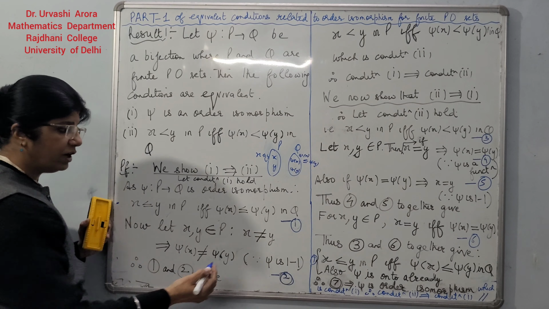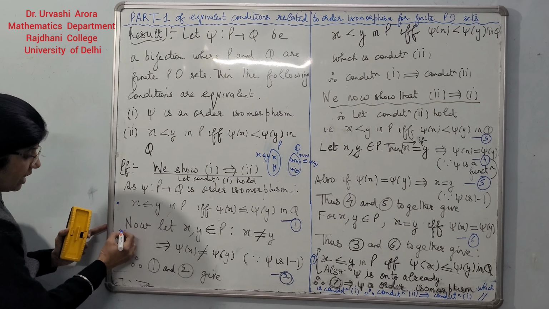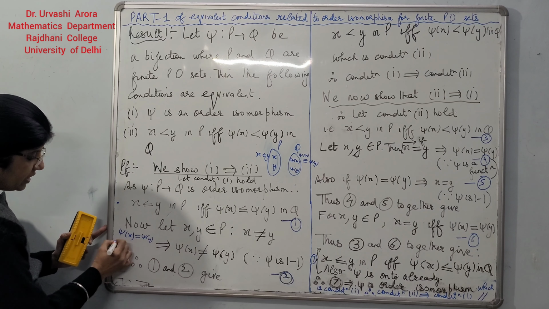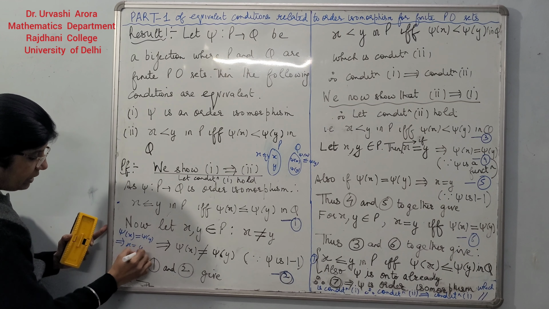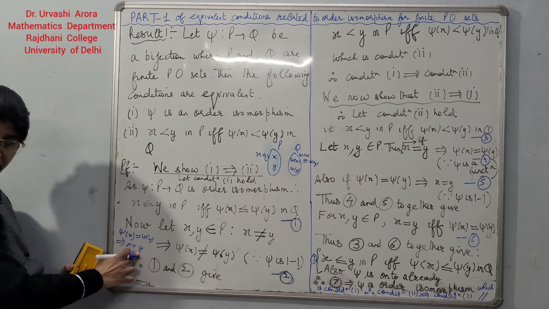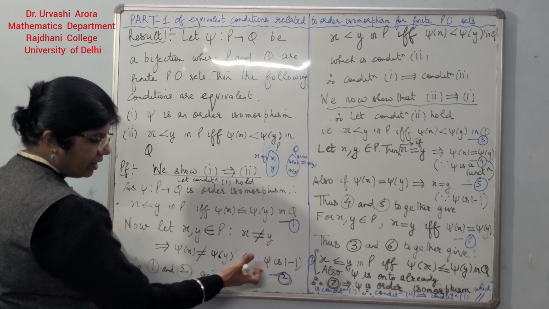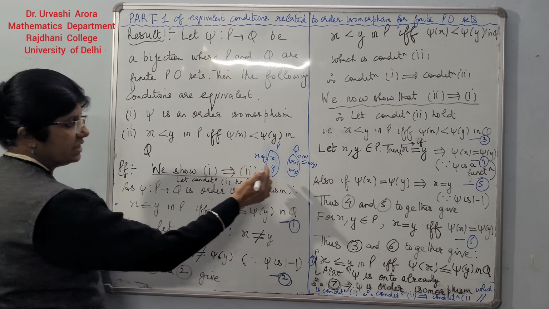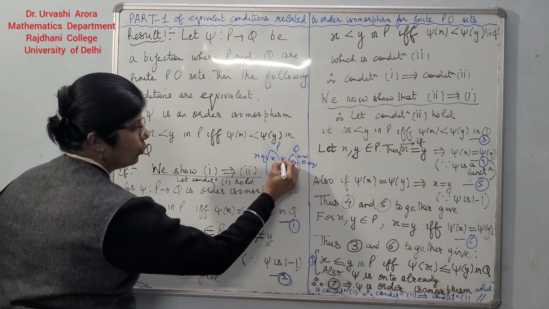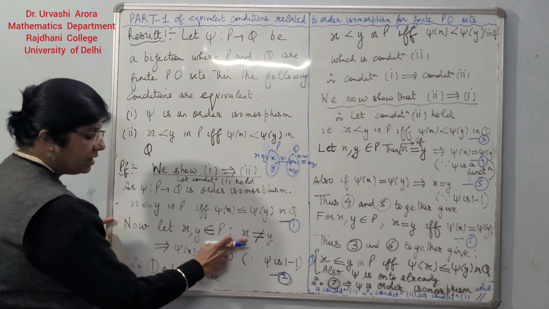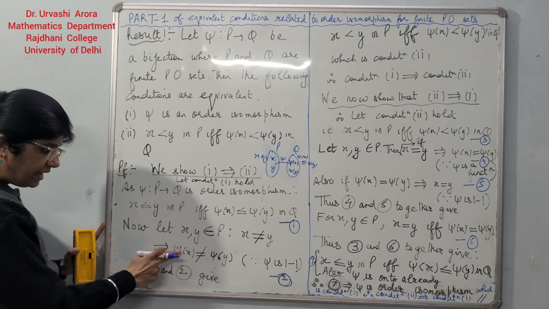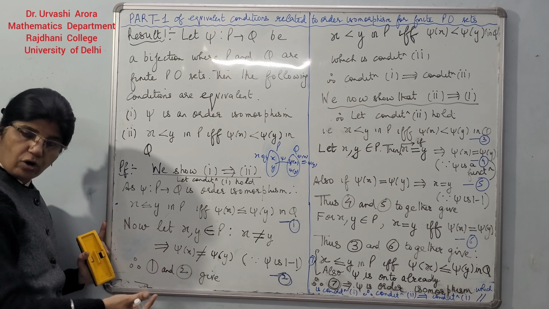The other way of defining a 1 1 map is that if x and y are two elements such that psi x is equal to psi y, this implies that x is equal to y. If the images are equal, then the elements have to be equal. So this is one way of defining a 1 1 map, that if psi is given to be 1 1, this simply means if this map psi, which maps from P to Q, is given to be 1 1, then if the elements are distinct, if x is not equal to y, then this simply implies psi x is not equal to psi y.